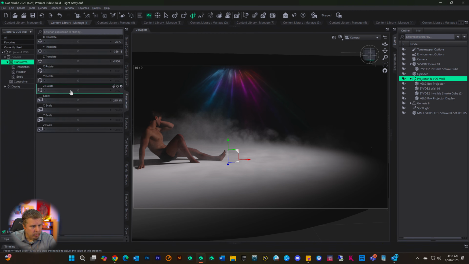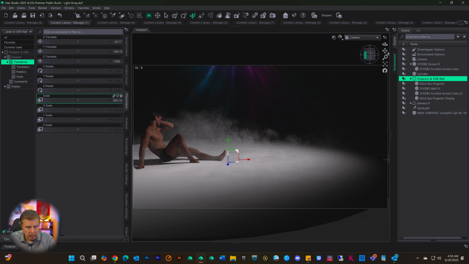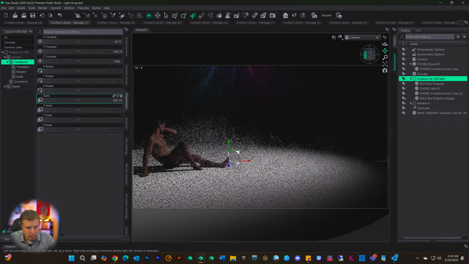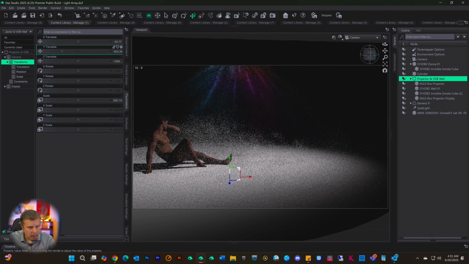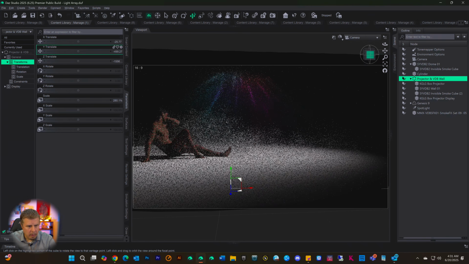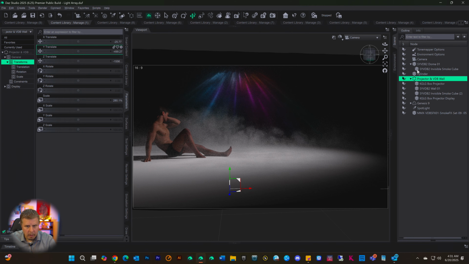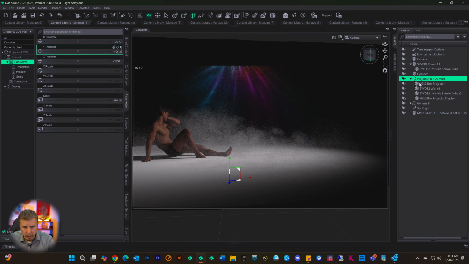We're going to parameters, we're going to scale this a little more. And okay, Y translate. Y translate. Okay, now we can go into our projector here.